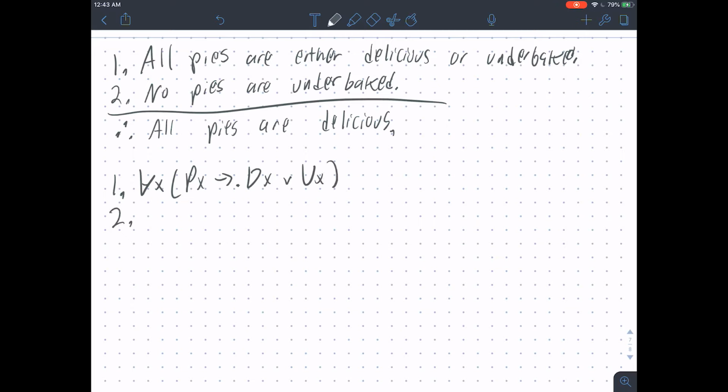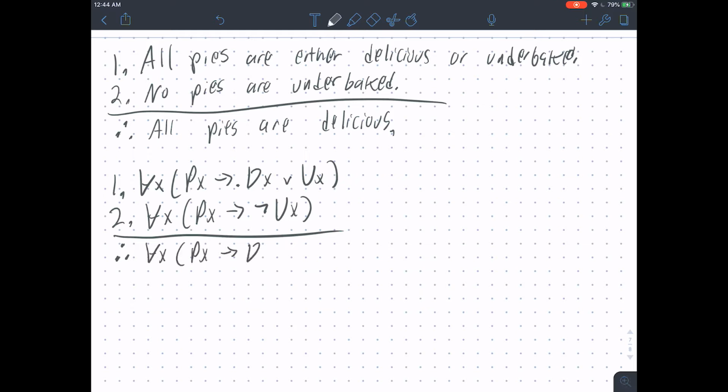Second premise, no pies are underbaked, just like this. And then the conclusion is this. Okay. I think that's right. Anyway, pretty sure it is.